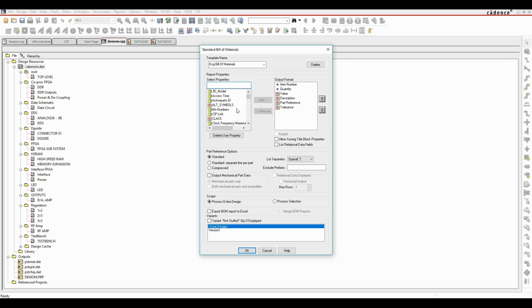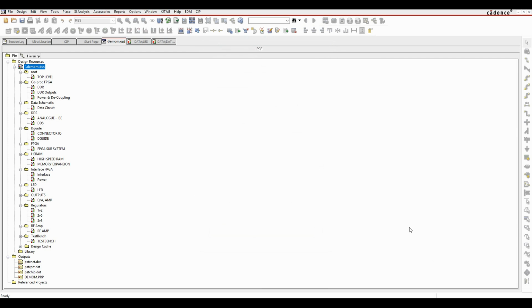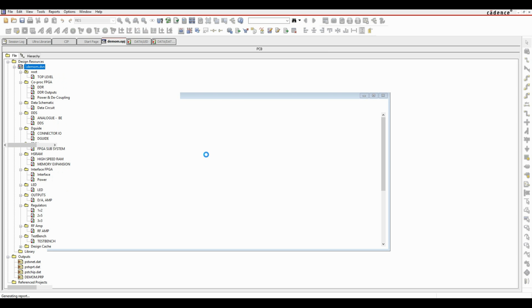You can use it for things like reliability reports, where you want to add all the tolerances and the power ratings, or you can use this for your bill of materials. The advantage of this is there's no manual intervention, everything's done directly in the template function, and then you can output directly to Excel. There's also a thing called Part Manager, so we can do a right mouse button, Part Manager, on the design file.